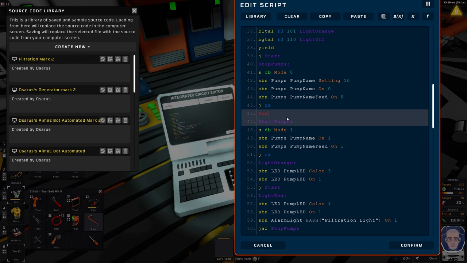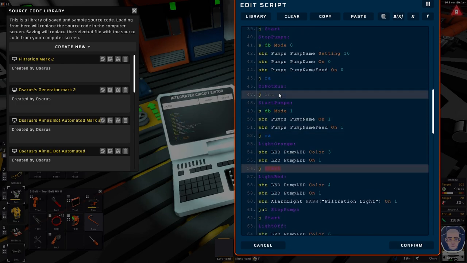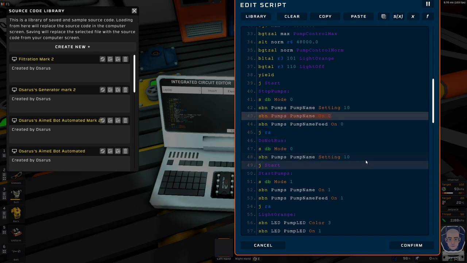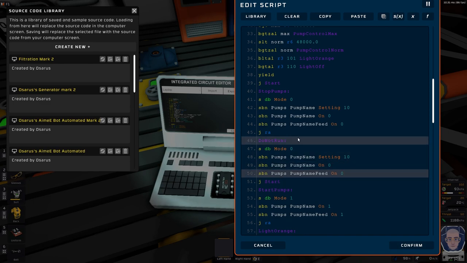Do not run. J, and then we want to do J start. So with J, with the do not run, that's basically the same thing as this one, but we just jump back to start, so we basically just don't go further down. So we take these again, like so, and then do not run.